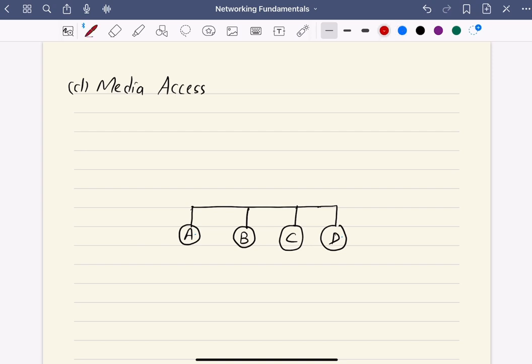Because they are connected, if you see, this is a bus and that is a common carrier, a common channel. So everybody is basically sharing this particular channel for communication. Now, what is going to happen? Let's say A wants to send the data to D, and in the meanwhile D is also sending data back to, for example, A, and for example B also wants to send the data.